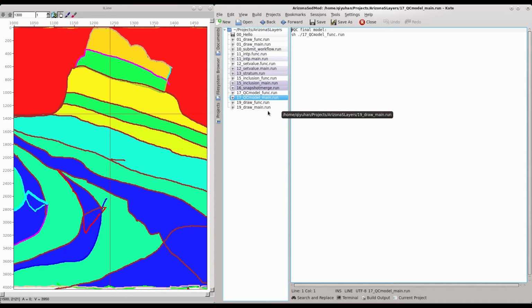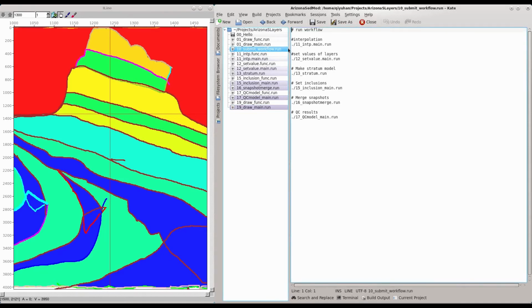There's another QC, but in the workflow we only include 11, 12, 13, 15, 16, 17.